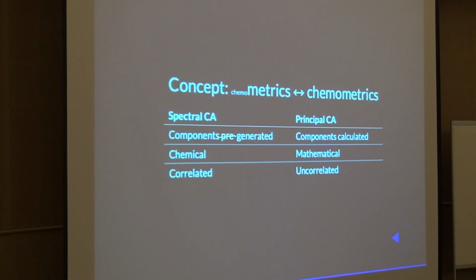So there are trade-offs here, but that's what I'm comparing. Another thing is that these components, because you know what you're measuring and you know what you're subtracting, are chemical. They're not mathematical, so of course the mathematics comes from the sample. It doesn't come from thin air. I just want to remind you that it's constantly a trade-off, but I'm shifting the balance back to chemistry.